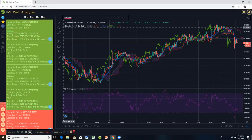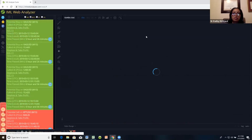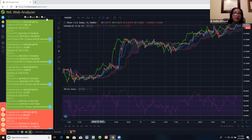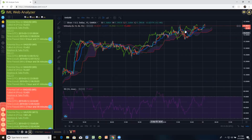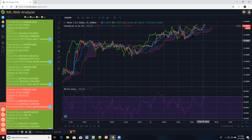XAG USD. So you're looking at silver. And they had the red over the blue. Okay, that was called about 5 hours ago. Well, on mine, I see it says the M5 was called. Oh, on 5 minutes? Yeah, 11 minutes ago. Okay, there you go. Yeah, you know, I was looking at the wrong time frame. I see there's like some blue popping up now. The red is starting to go up now. Yeah, so it's just like you said, I guess taking your time and just being patient. Thank you. You're welcome.